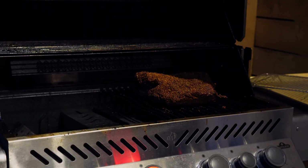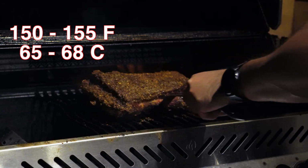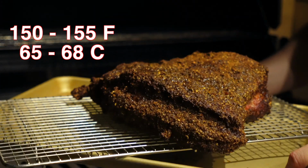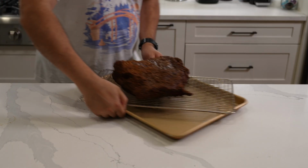It's been on for 5.5 hours and it's getting a bit dark out there. So temp it. I want it about 155. If it's 5 under or so, don't worry. Should look like this when it's done. Then we're going to take that inside.